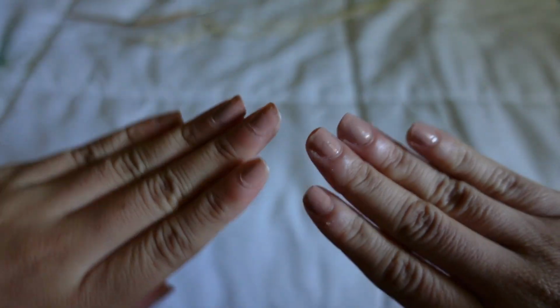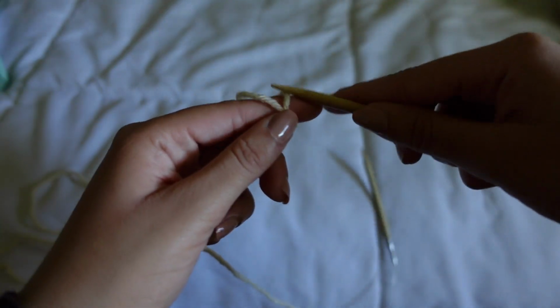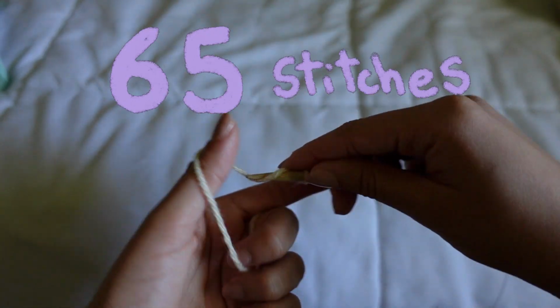Pretty. Meow. So first I'm starting by making a slip knot and casting on 65 stitches. 65 stitches.